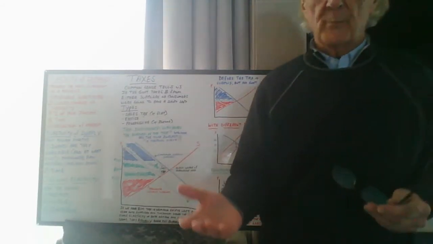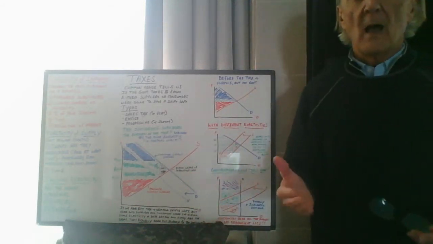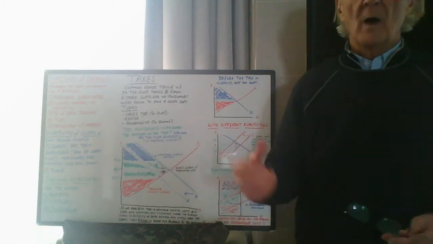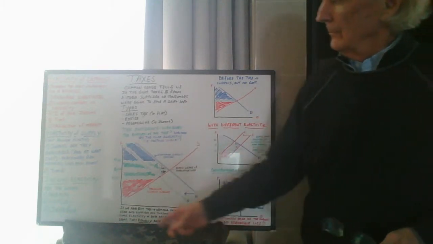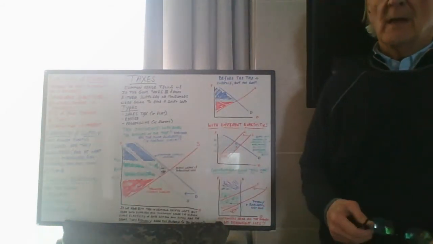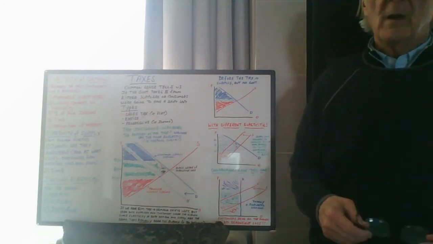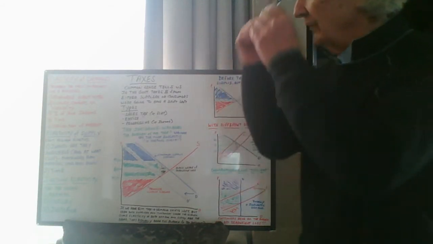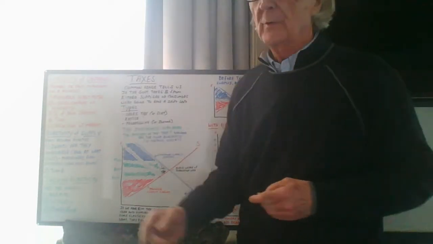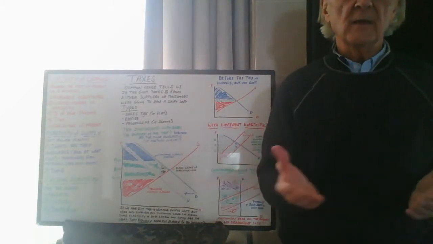Now, we said elasticity is responsiveness. How much does the quantity respond to change in price? Or how much does that quantity respond to a change in income? Now, there are a lot of factors that can affect the elasticity, let's say, of demand. First of all, not surprisingly, availability of substitutes. Is there something else that you can use in its place?